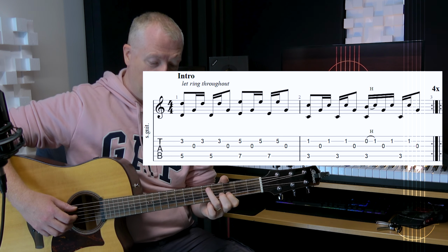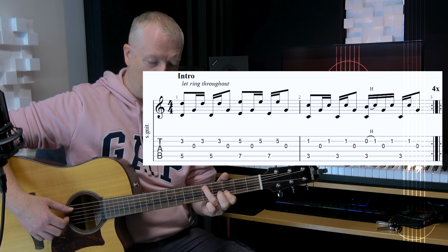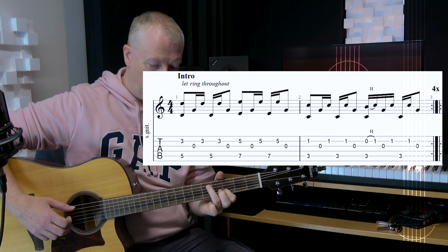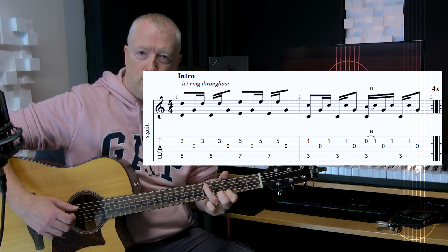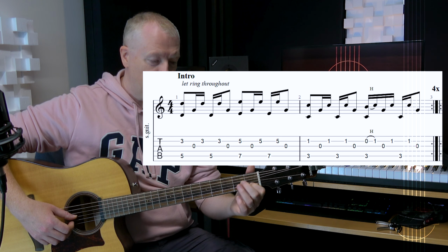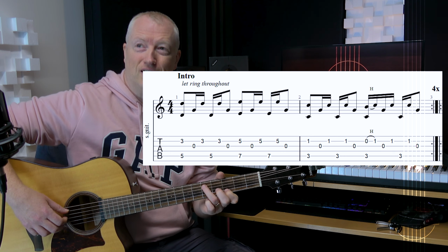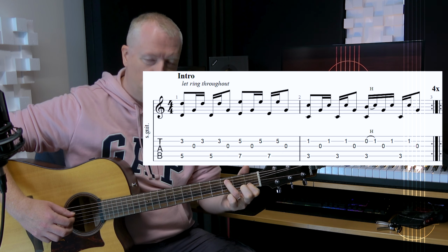I most definitely did. So the difference is, when you're moving between these positions, is to lift the third finger up that's holding down the root note. Because it's an acoustic, the string noise can be horrendous. So what I do is, I'll quickly lift up my third finger that's playing the root note. Because this finger's on a non-wound plain string, it doesn't really make any noise when you move it. But this makes so much noise that you have to lift the finger up to make it clean and sound nicer. So lift the finger up on the root note.